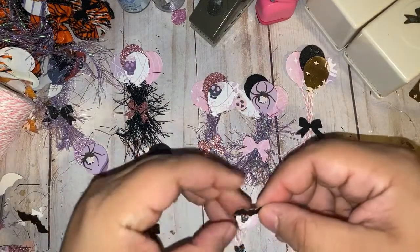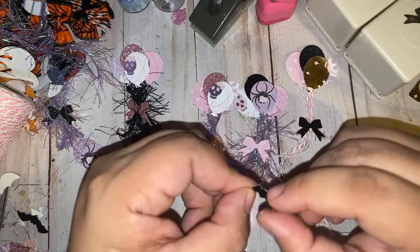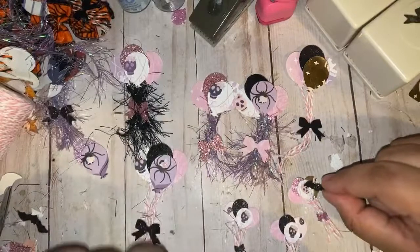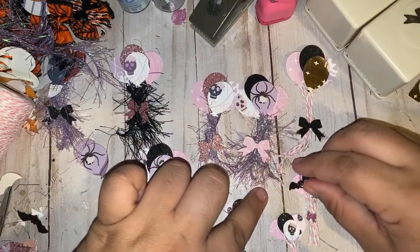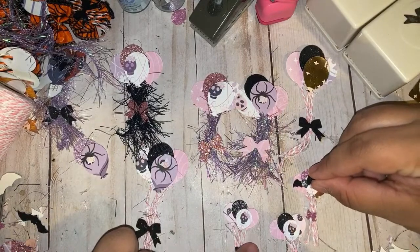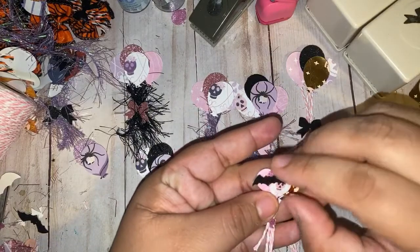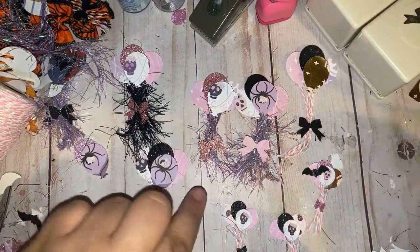Let's use our little cousins. And then always fold your little punch so it could look like they're flying. Let me see. Will this one look cute? Can't cover up that gold. That's cute. So let's add that one there. I don't want to use the same things that I did with the cake ones, but they're just so cute. So you guys be creative and see what you can use.